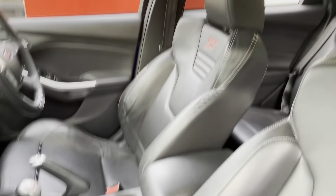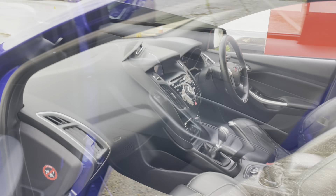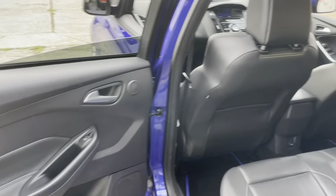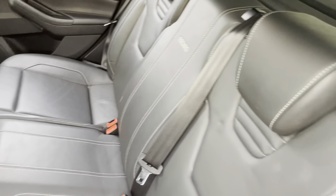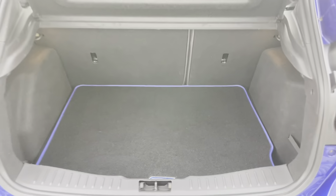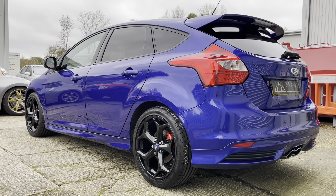From this side again, everything in lovely condition. In the back it's very nice too — no damage in here, no signs of wear. Very, very lovely. Recaro rear bench as well, and a great boot with an ST boot mat. Very nice. Loads of space in there for a pushchair or anything you might need to take to work.